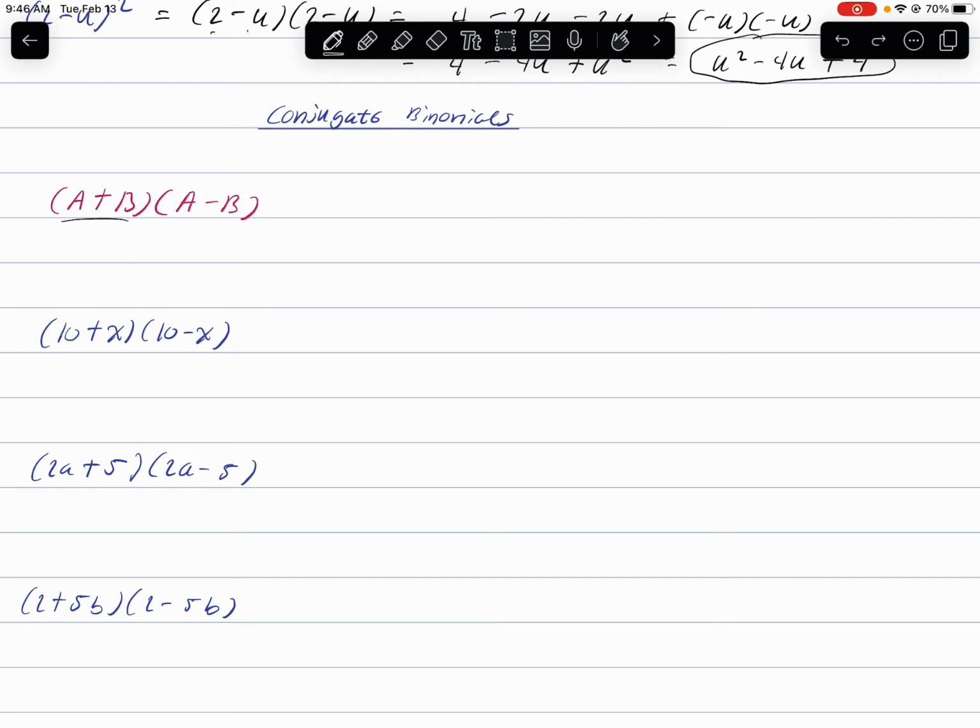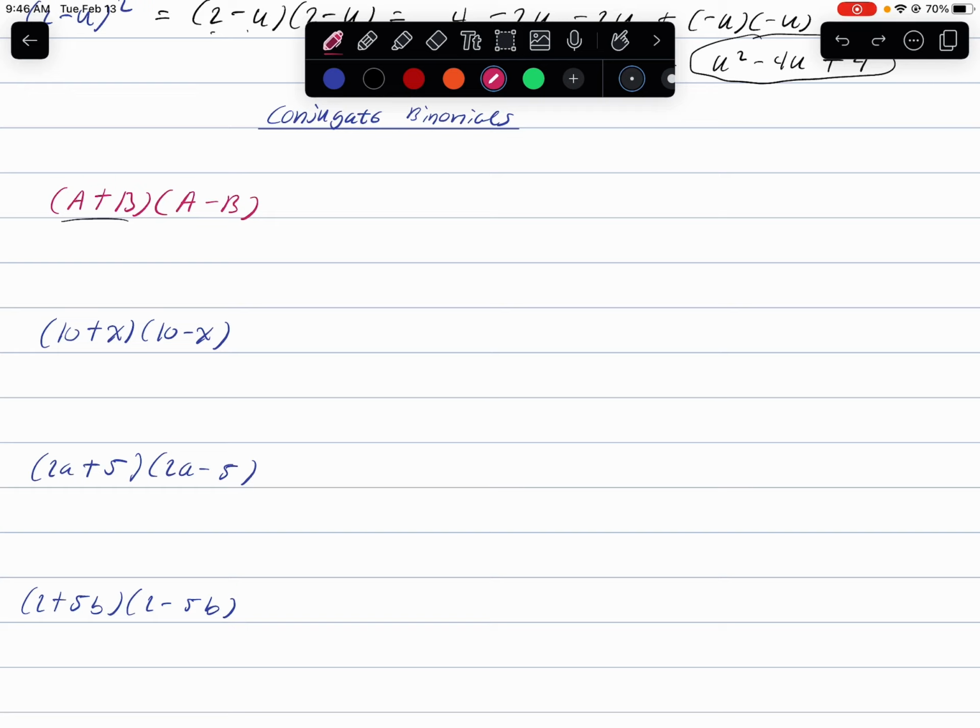But for now, I want to see if we can come up with a good formula to use if you find yourself in a situation where you need to multiply two conjugate binomials. So we have the FOIL technique, which is pretty quick. That's not a terrible method to use here, but we have one that's even faster if it's conjugate binomials. So let's go ahead and derive this formula.